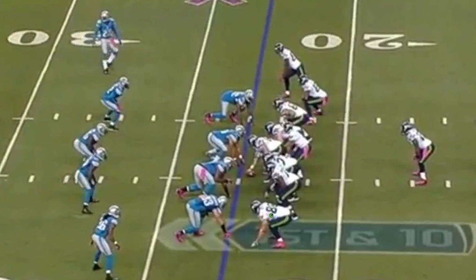First, you've got Zach Miller, bottom of your screen. The tight end's going to have to take on the defensive end here, heads up. Then your left and right guard, James Carpenter and Paul McQuiston, respectively, are going to peel off down to the second level right after the snap, not messing about. This then leaves Max Unger with one hell of a tough draw. Ndamukong Suh in his prime with a little bit of a head start towards where the play is going to go. Max is going to try to cut Ndamukong Suh and is relatively successful on the play.